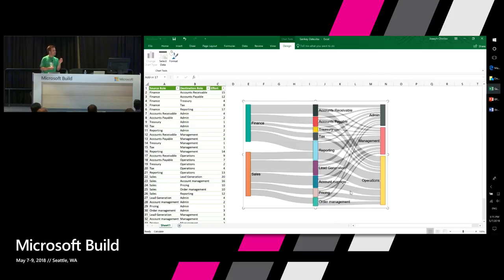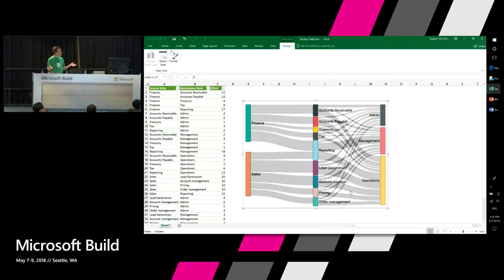I just want to reiterate that point one more time. I think what's really cool about this feature is this Sankey diagram that's a custom visual was not built for this demo. This is something that existed. Actually, I don't know when it was written. Probably a year ago or more, 2 years ago. It was built for Power BI when Power BI introduced their custom visual platform. And now, because we've done the integration in Excel, we're able to drop this into my spreadsheet. And I didn't have to change anything about the way that this custom visual is implemented, right? It just works. And so that, I think, is really cool.